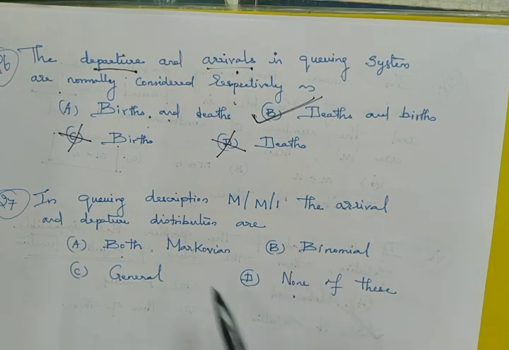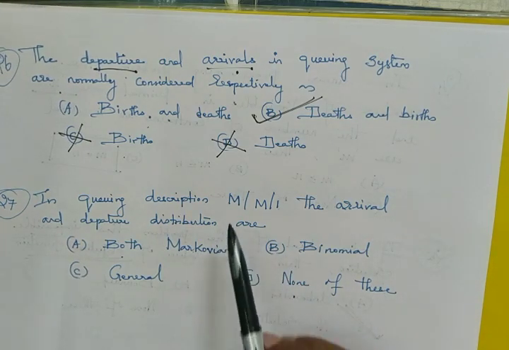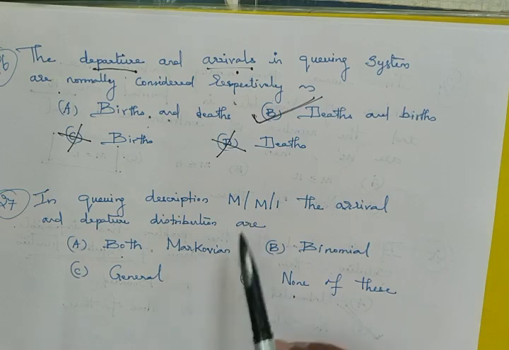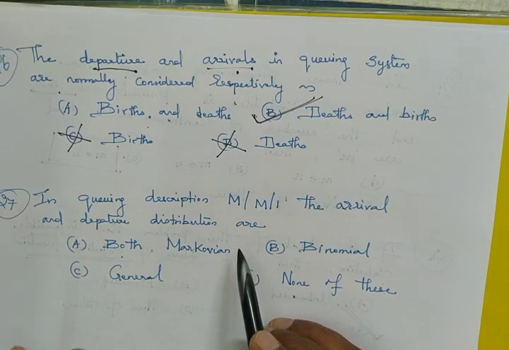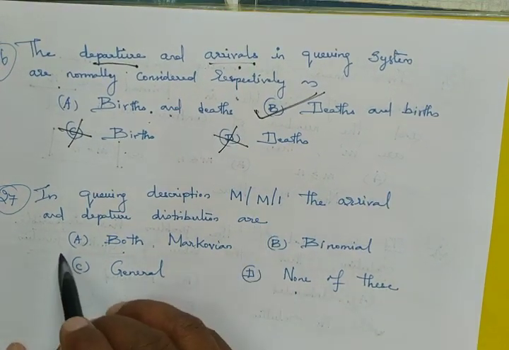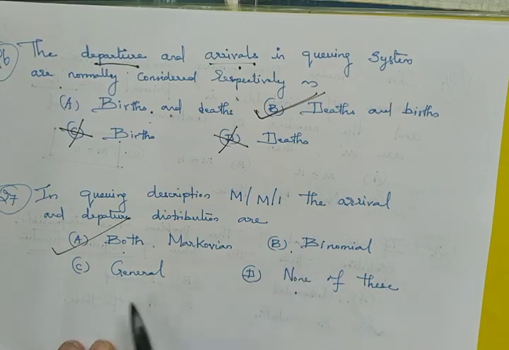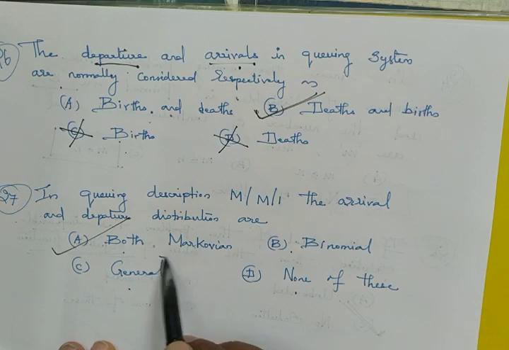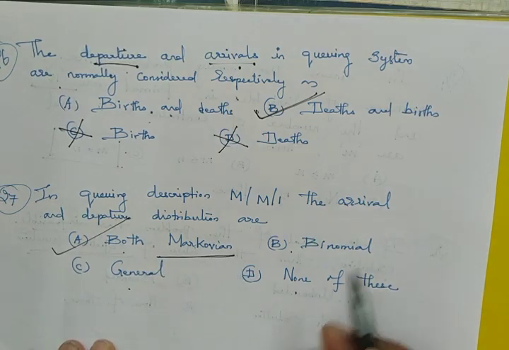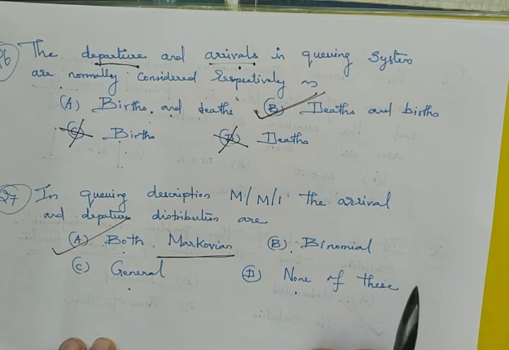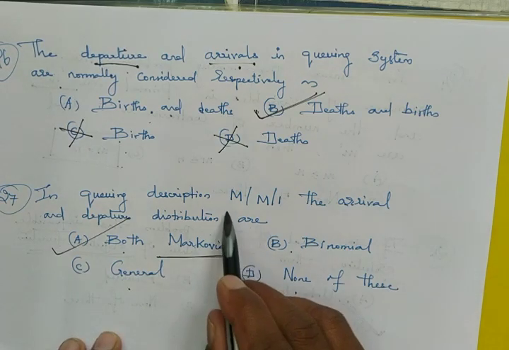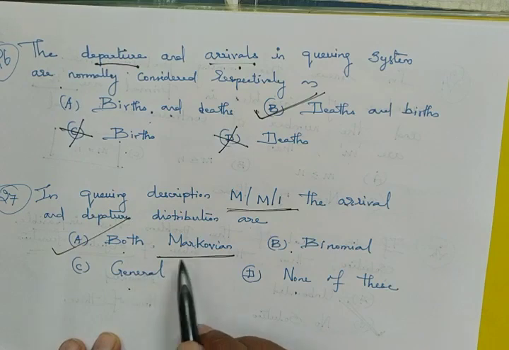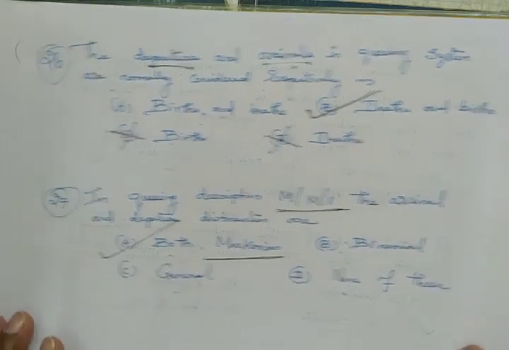That is called Markovian. Therefore, when you discuss queuing theory, it is fully based on the Markovian model, for both arrival and service. The arrival and departure distributions are both M, and M always means the Markovian model, not binomial, not general, none of those. I told you Markovian means the future depends only on the existing present data, not on past data. That is what M indicates. Therefore, the queuing is based on the Markovian model.